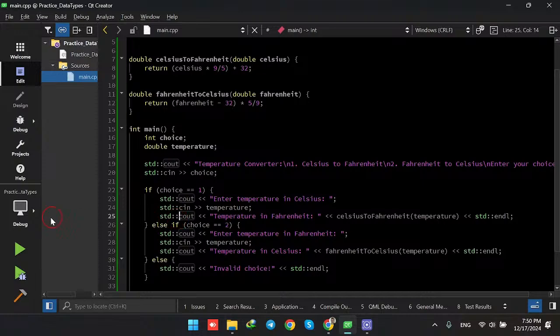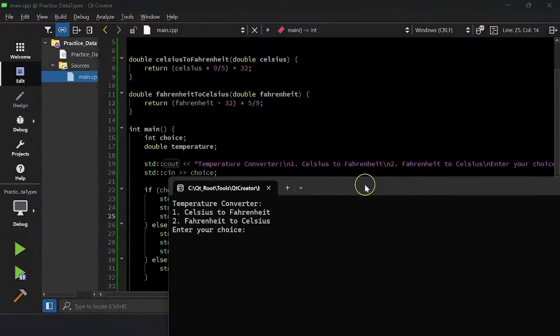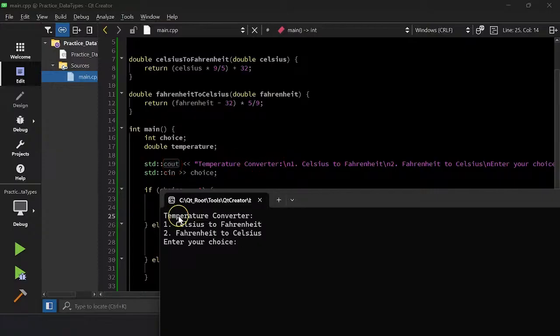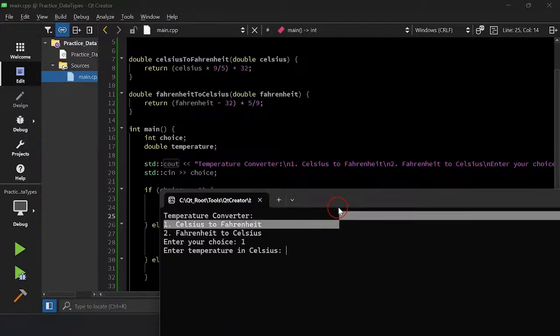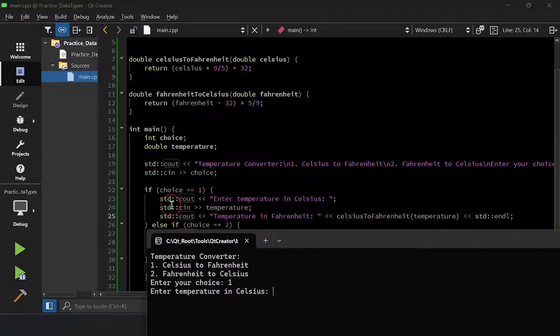So let me recompile again. It says enter temperature converter, we have the newline character, it goes to the next line, Celsius to Fahrenheit, Fahrenheit to Celsius. I'm going to choose 1, and when I choose 1, it is going to enter only this part of the condition.